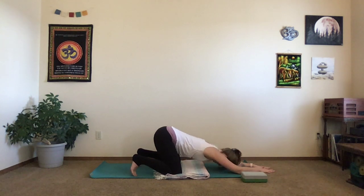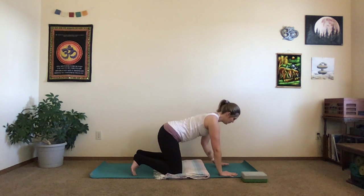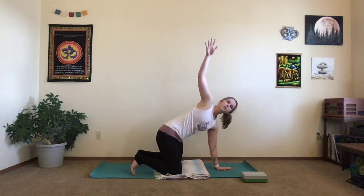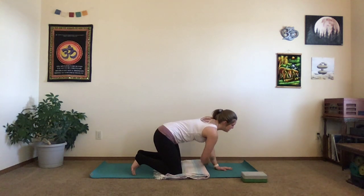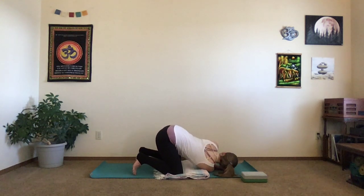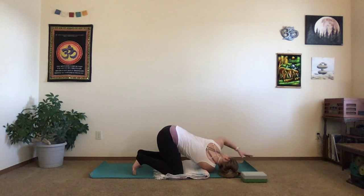Re-extending the arms. We'll inhale, press ourselves up to a tabletop. And now exhale, bring your left palm to the center of the mat. And inhale, open the torso to the right. Exhale, thread the right arm underneath the left, palm faces up, shoulder relaxes down. Inhale, lengthen through the crown, tilt the pelvis forward, and exhale, rotate any further to the left. Option, you can extend the left arm out in front of you. You could reach the arm overhead or wrap your arm around your torso.